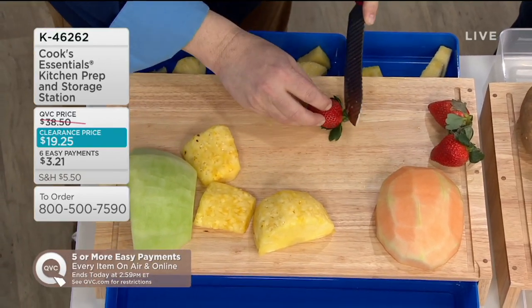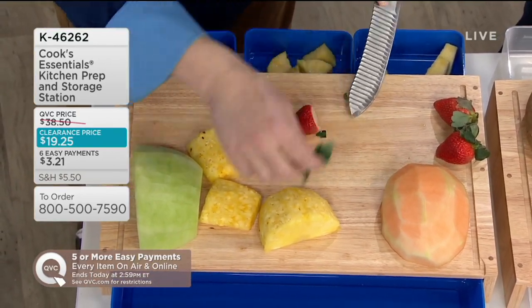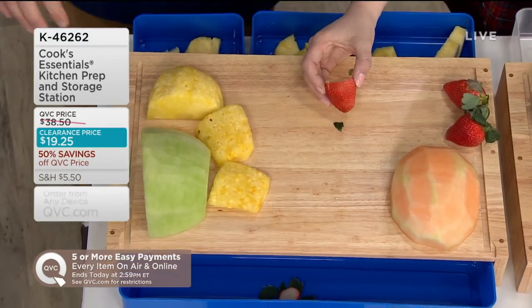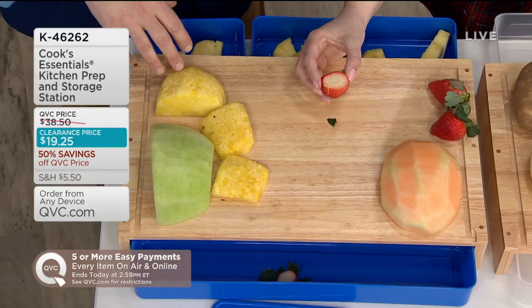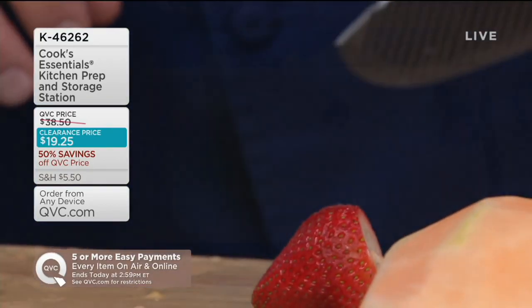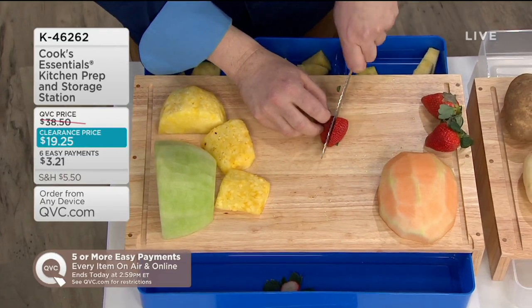And then maybe even delicate things like strawberries. So we're hulling the strawberry. Can we talk about this strawberry for a second? Yeah, I know. It's beautiful, kind of gargantuan. Probably a Driscoll. All right, that's a big berry. It's a big berry.